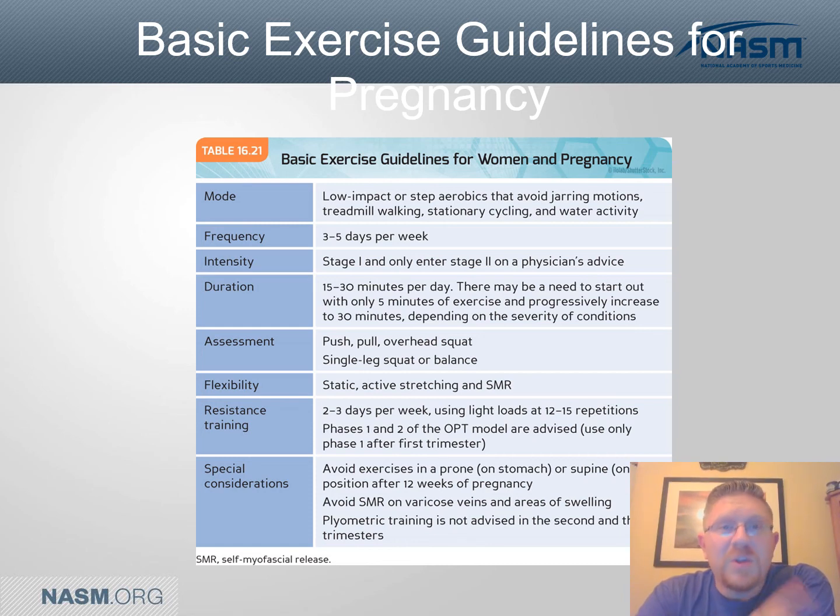Now, you should be active and you can adopt a new exercise program, but you probably hear a lot of arguments about CrossFit for pregnant women. Well, CrossFit's fine for women that do it before they're pregnant. I don't think I would recommend picking it up while you're pregnant for the first time. I think then you're setting yourself up for some risk that's unnecessary, because you're growing a life inside of you.